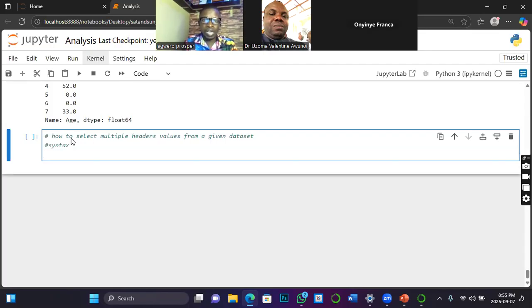is going to be the name of the data set, CU, then a square bracket, another square bracket. That is the difference from the first one. Where you are selecting only one header, you only need one square bracket. Where you want to select as many as possible, you need to nest the list in square brackets. And then you call the headers as strings, separating them with a comma.